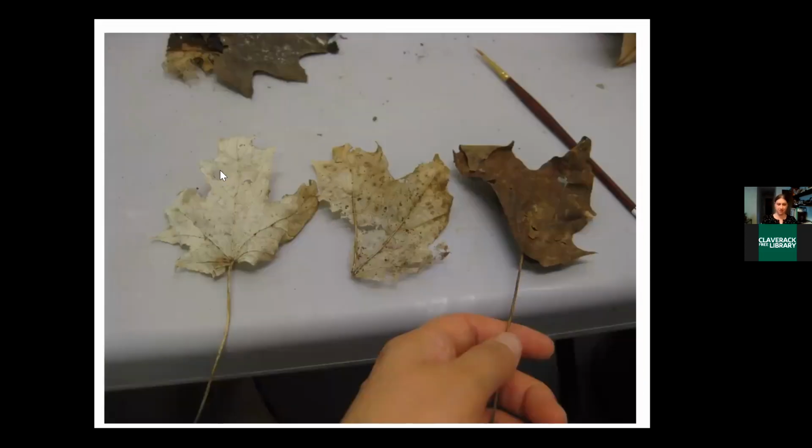So with sugar maple, it's the same story. We collected at the same time, and there seem to be these really specific characteristics that the snails preferred over others. So these darker pigmented sugar maple leaves, the snails don't touch, and the sun-bleached sugar maple leaves, they really like. So all of this was just found out by putting leaves in with this tiny snail and seeing what it would like to nibble on and going out and getting more.